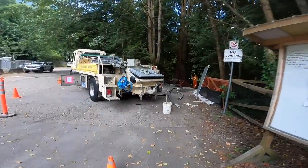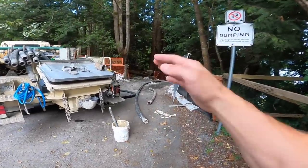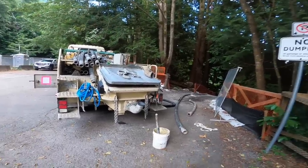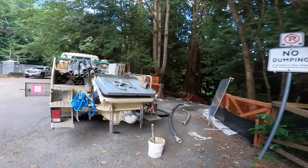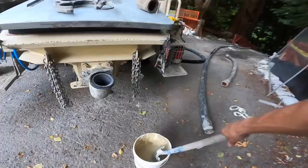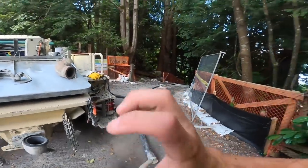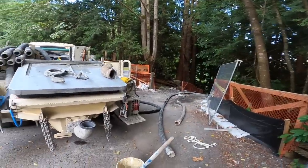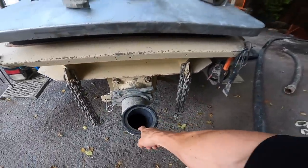Okay, so what we're gonna do here for priming, because we're priming downhill, I know there's guys that'll put a sponge ball in the hose to keep the primer from running ahead. I personally have had really bad luck with that, and it could just be the mixes that we work with, or maybe I'm doing something wrong because I don't know everything. What I like to do is mix my bentonite quite a bit thicker, such that it doesn't run down the hose ahead of the concrete. It tends to ball up and stay in the hose there. So I'm gonna throw maybe half a bucket into this elbow here before we connect up.